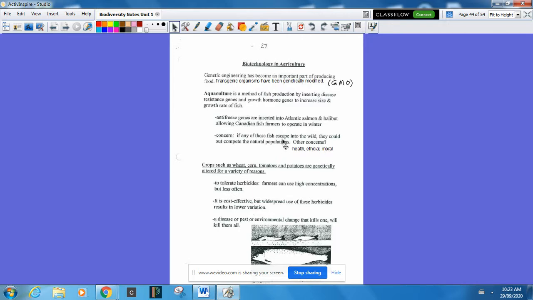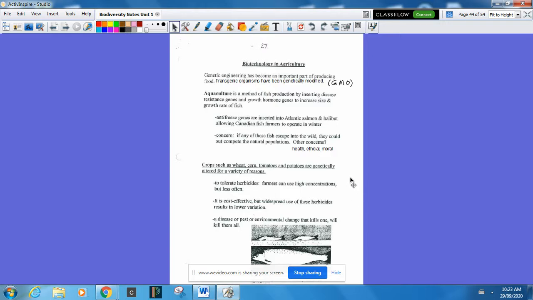Also, if one of these fish down here escapes, they would outcompete the natural population, and they could drastically change the populations of that fish in that area, and they could then hybridize themselves. But then if there's an environmental factor that kills one of these fish, because they're so genetically similar, it would wipe out the whole population. And then, of course, the natural salmon decreased because they were outcompeted in the first place, and now you have a serious problem. You could face the extinction of all of them.